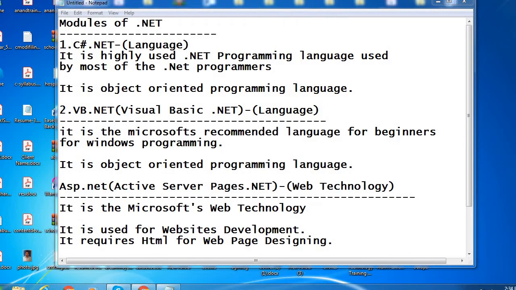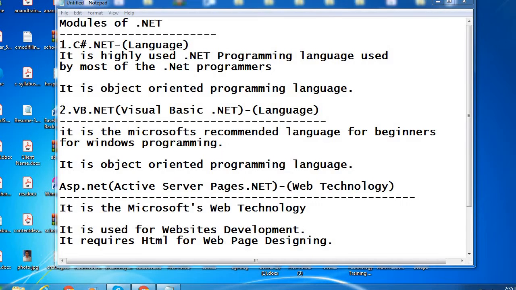Java is also an object oriented programming language.